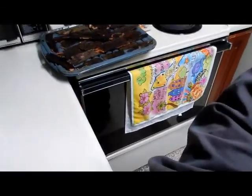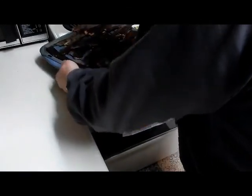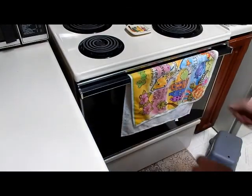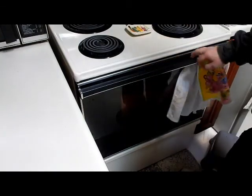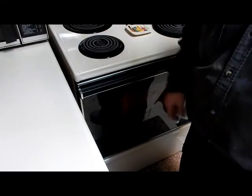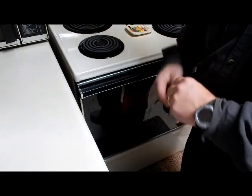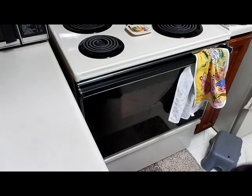Put you back over here. And the oven she goes. Got a light in there. All right, they say about 10 to 15 minutes, and you should start smelling it. So I'll bring you back once I smell it and let you know how much time has passed. Right now I've got 5:30, so we'll catch you back.